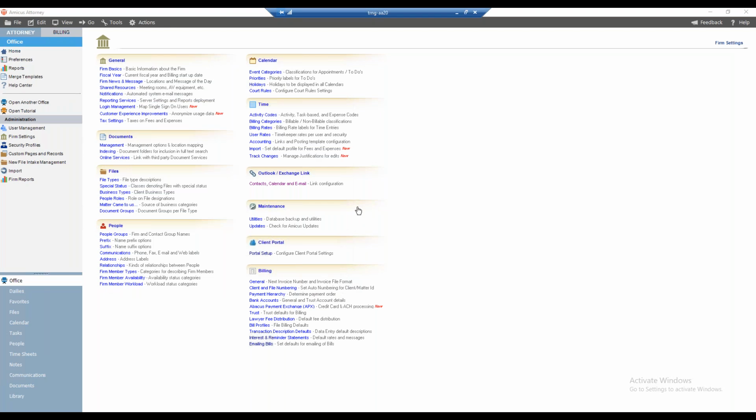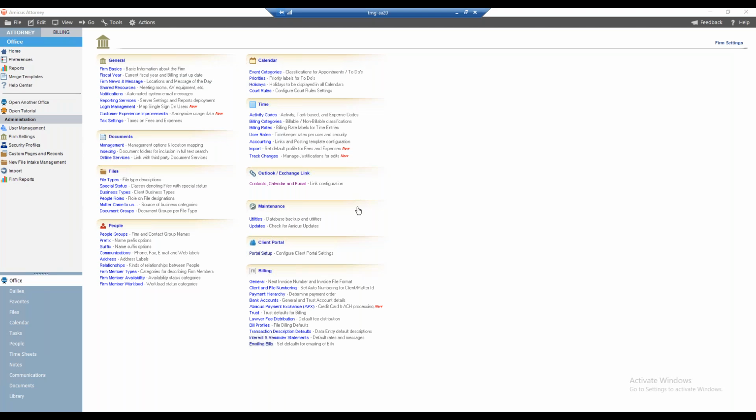And just a few things that I wanted to mention here as well. I know I mentioned them briefly as we were going along, but again, I just want to make sure that I've made this clear for all of you, just so you're safe moving forward. So you want to specify how your firm is going to use Outlook with Amicus Attorney.